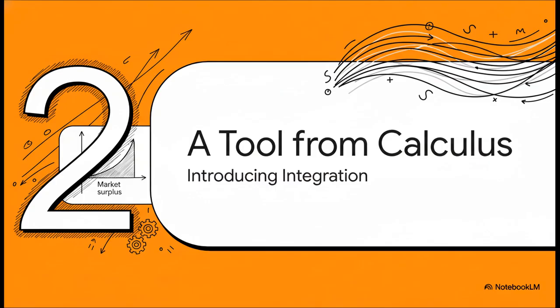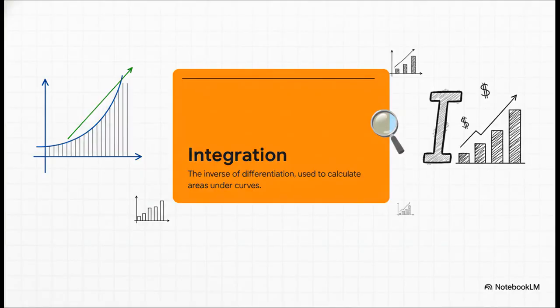So we have this idea of hidden value. But how in the world do we actually put a number on it? How do we measure it? For that, we need to borrow a very specific tool. And it doesn't come from a business textbook. It comes from the world of calculus. And that tool is called integration. Now, I know you've all spent a lot of time in other classes on its opposite, which is differentiation. Remember, differentiation is like putting something under a microscope. It finds the rate of change at one single specific point. Integration, though, is a total opposite. It's like a wide-angle lens. It's all about accumulation. It lets us add up an infinite number of tiny little pieces to get a precise total for a whole area.